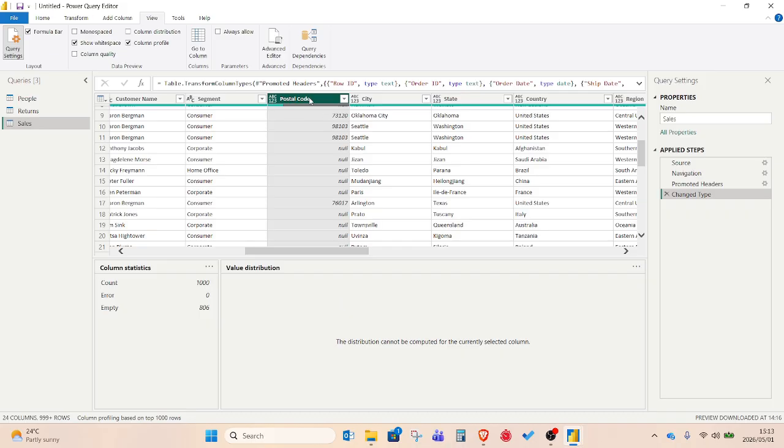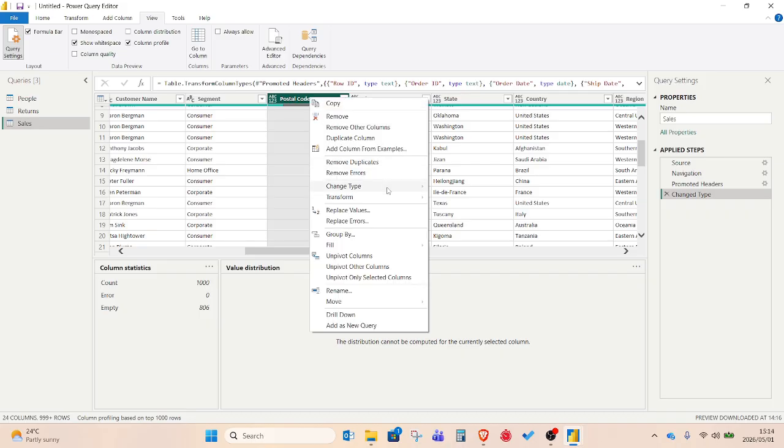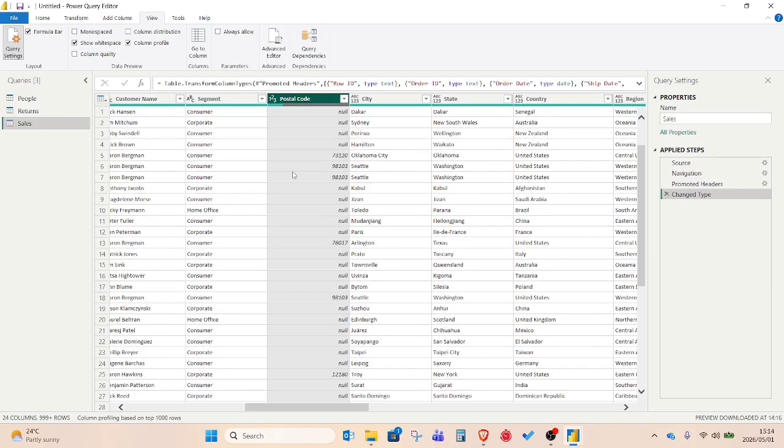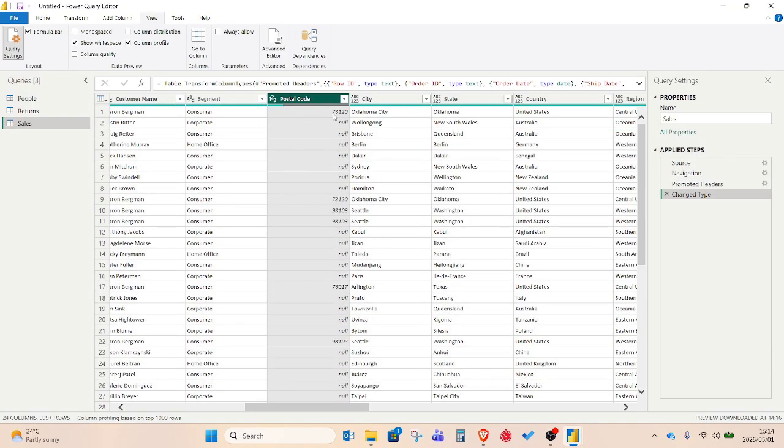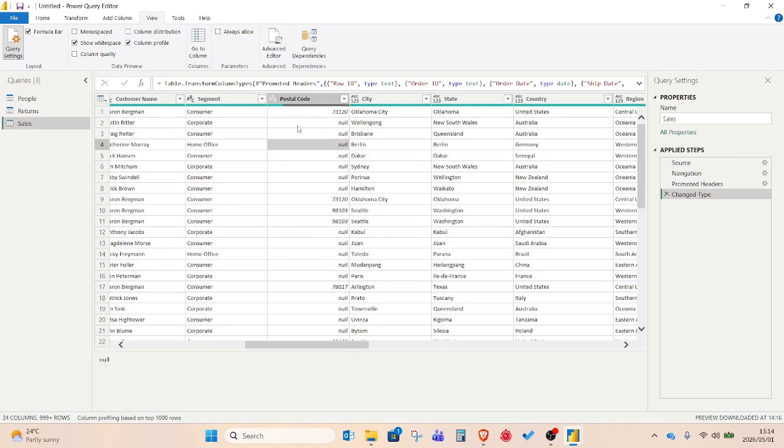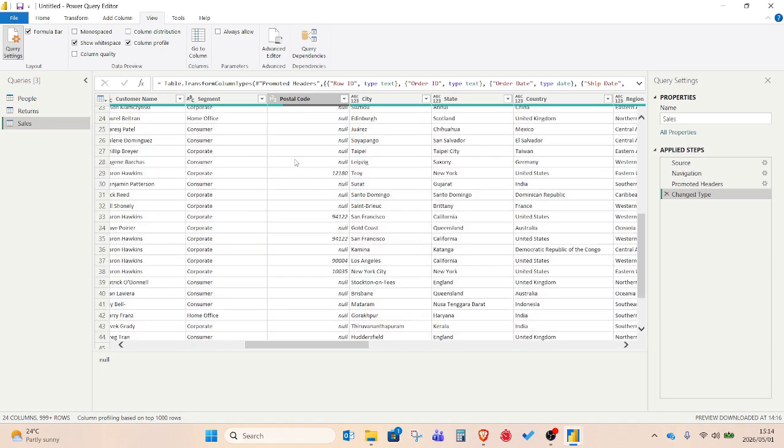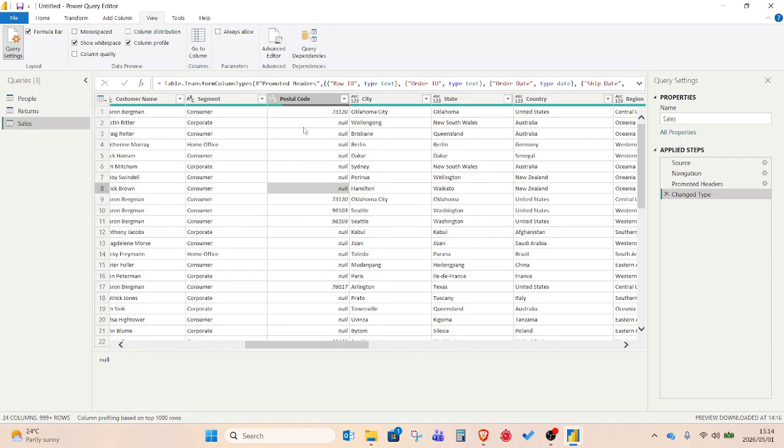So I'll right click on this column heading, go to change type, and change that to whole number, and it will change all those to whole number like that. Of course, all these that are registering as null now were empty in the first place. So I may need to go back and take care of this so that I have the correct data in these cells that are registering as null now.